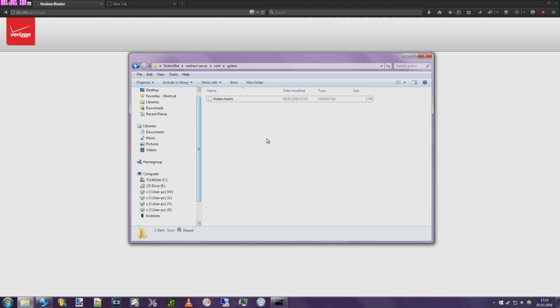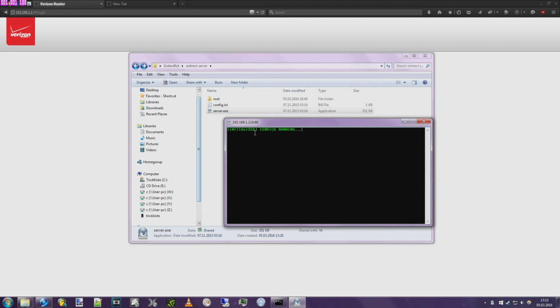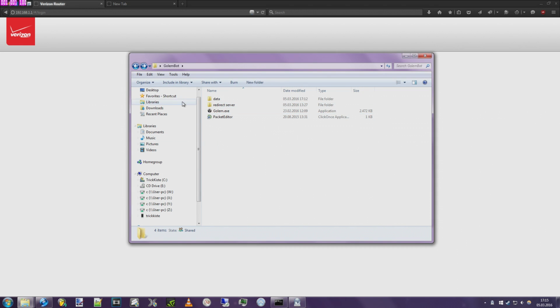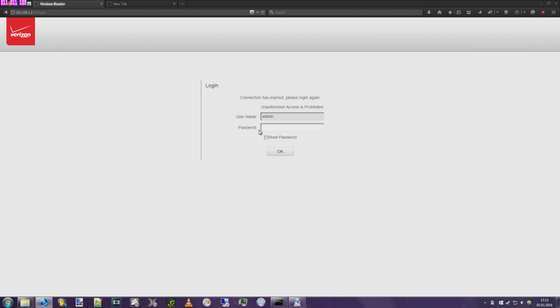Of course, we don't have access to the server and can't just change this. So how can we? Well, it's pretty simple actually. Go ahead and run the server exe. You might have a pop-up message for your firewall allowing a connection through to port 80. Allow that. Then go over to your router address. You can find that out by ipconfig, and you'll see your address and the one of the default gateway or your router. Go ahead and type that in and then log in.